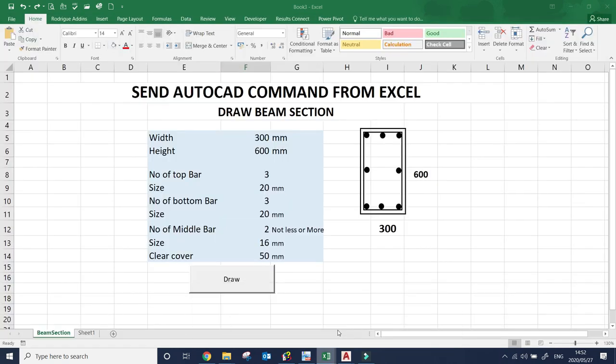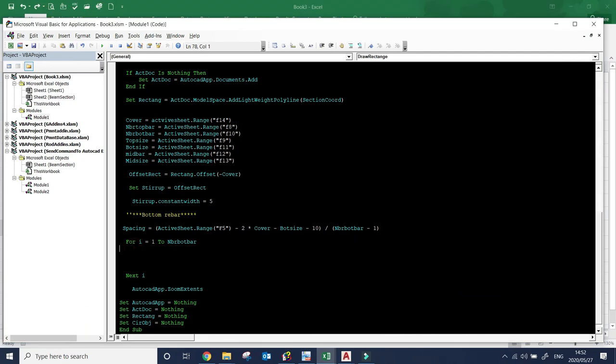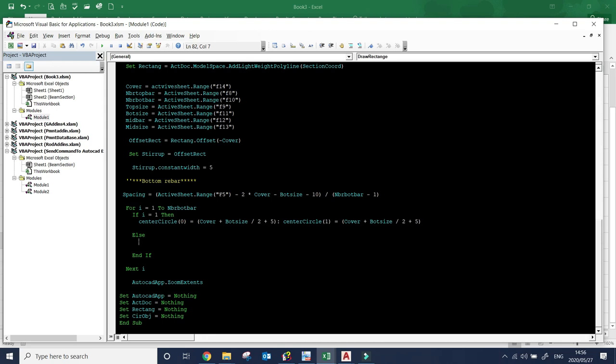To add our circle for the first rebar, we won't use the spacing we calculated, but from the second one, we are going to use our spacing. So I need to set up an if condition here. If I equal to 1, then this is the first rebar section.